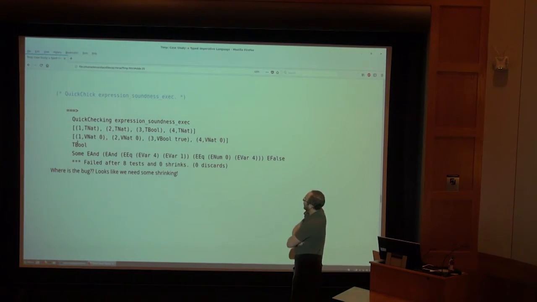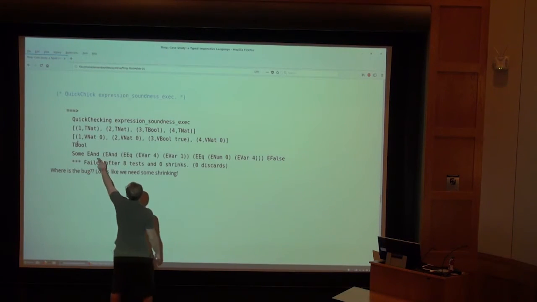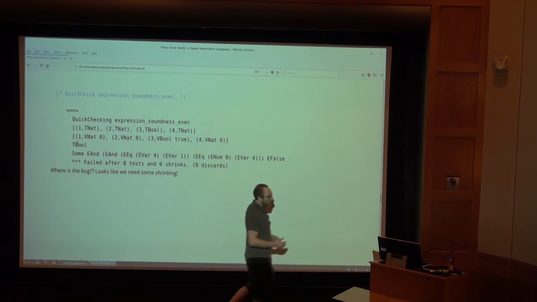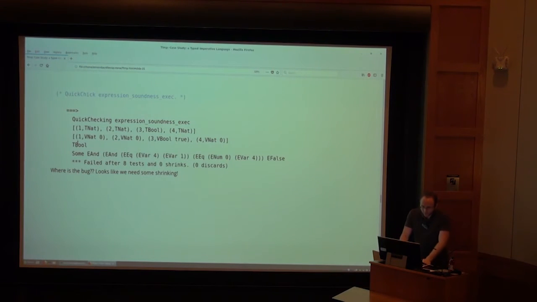Can you tell what the bug is or even where it is? Is it in conjunction? It could be in conjunction. We actually know it is. Does it have to do with equality? Variables? What is going on? And the moment you write your first generator and test your first property, you'll become painfully aware of how important shrinking is. Every time I start a testing project, I think I can get away without it a bit, or I will be fine. And then you make an actual mistake that you're not just introducing to play with, and there is no way to figure out where the bug is. You have to narrow it down to where the actual problem is.